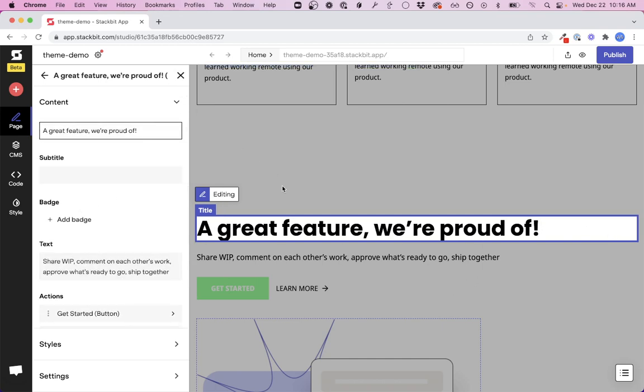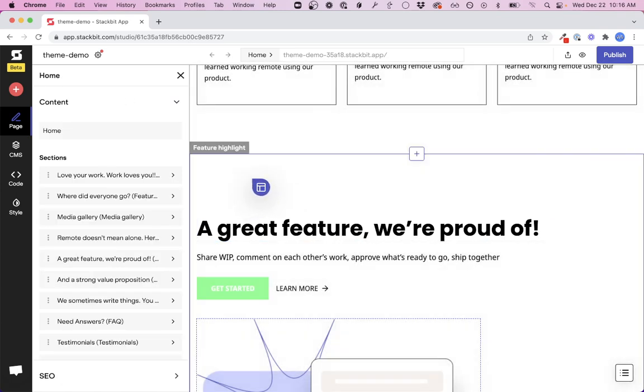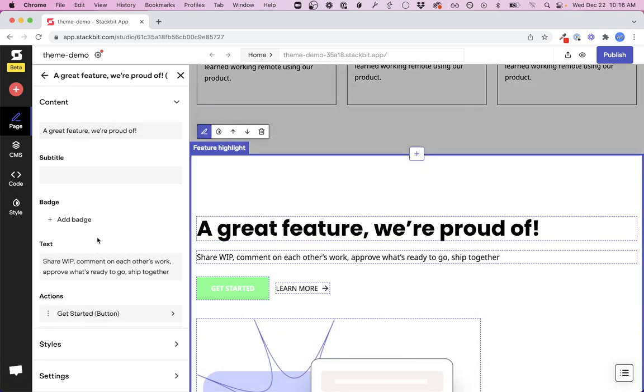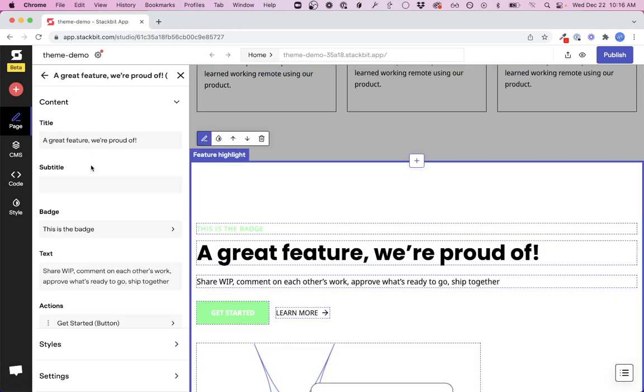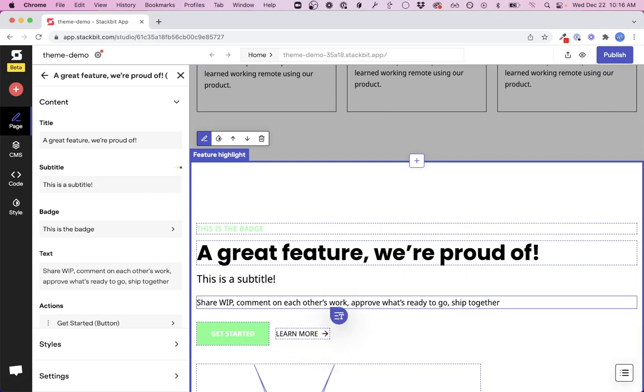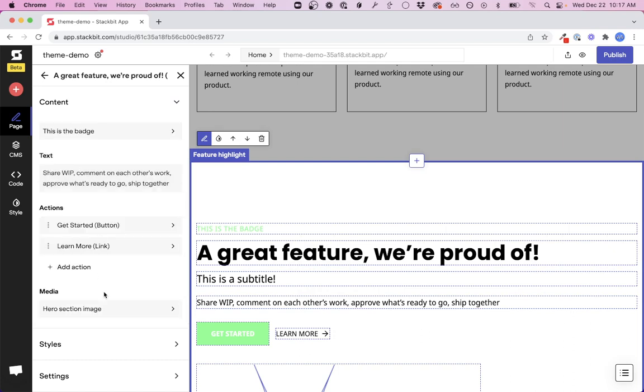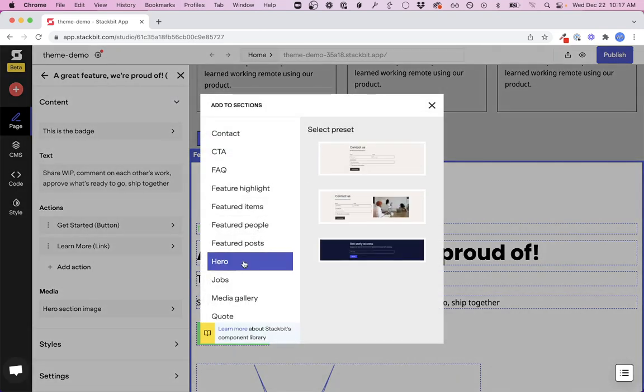You can also see that if I click on this feature highlight, and now I'm in the feature highlight section over here, there may be fields that aren't actually written yet or used, like this badge field, right? So if I click on it, it's going to add "this is a badge." And then if I come back in here, I can actually add "this is a subtitle," but it didn't exist yet, and we'll see it pop up. So boom, here's a subtitle, right? So you may want to explore this panel over here, because it's going to show you all the options that are available, and some might actually not be used depending on the preset that you actually pick when you create a component.